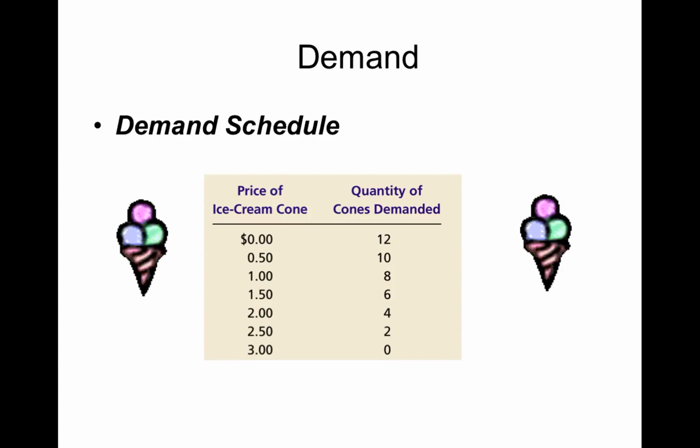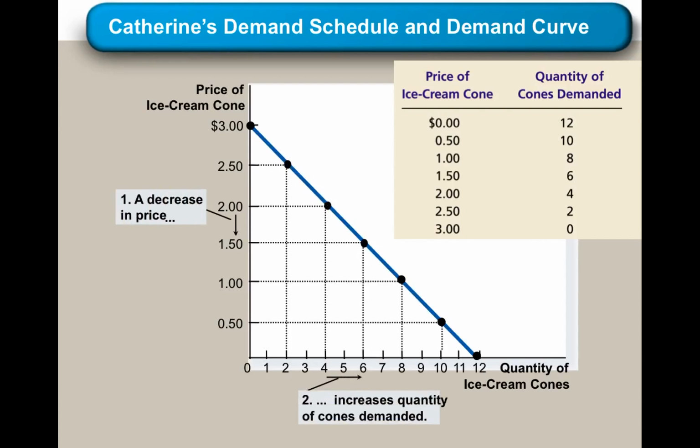And so that's what a demand schedule looks like. We can graph that demand schedule and create a demand curve. This is an important curve to know. So it's kind of the beginning of what demand and supply and equilibrium look like. So this is your first glimpse into that.